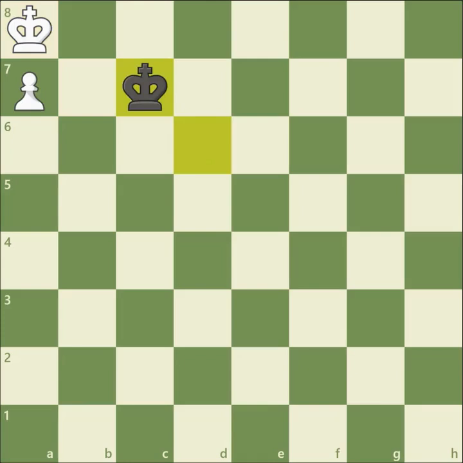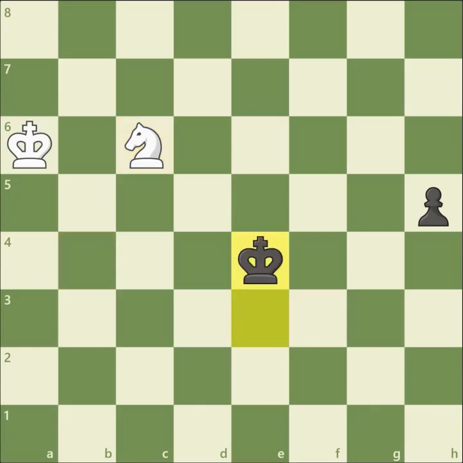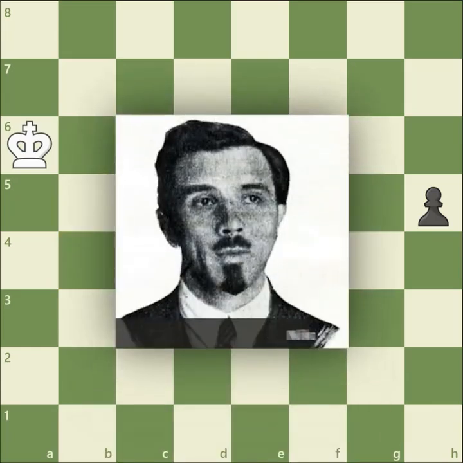One more position that I wanted to show you, where the knight surprisingly saves the game. I just wanted to show you that sometimes, in order to save the game, the knight doesn't need to go closer to the pawn, but in fact it goes very far away, and it's just in time to save it. So this is a very difficult study by Grigoriev.